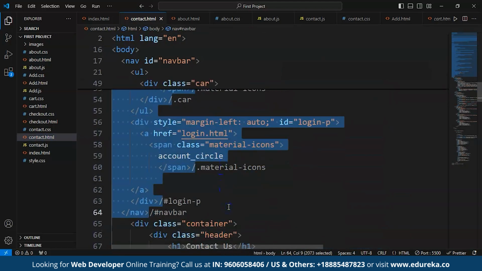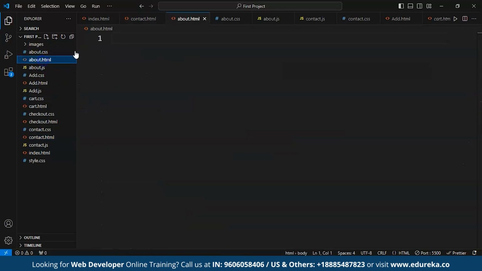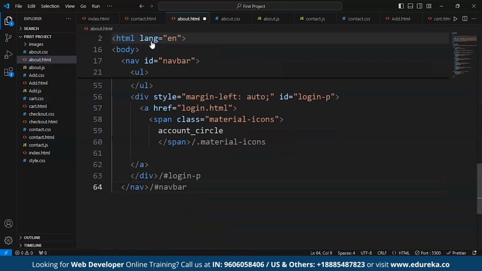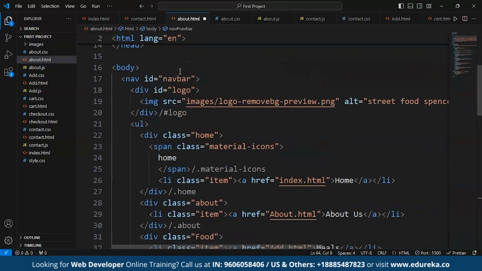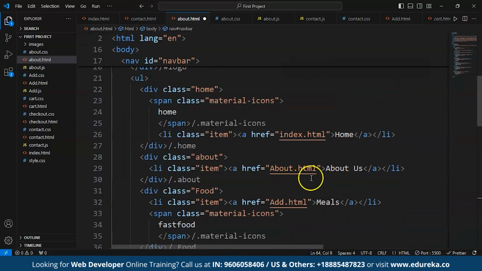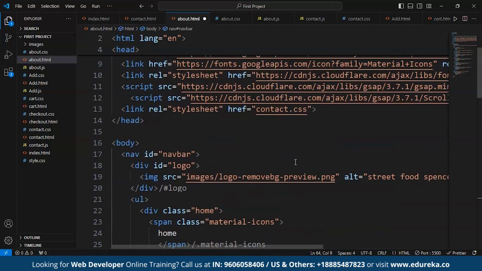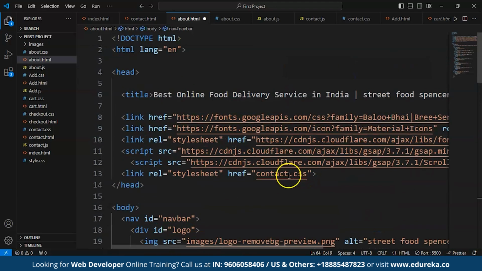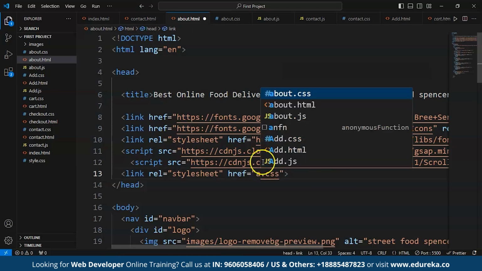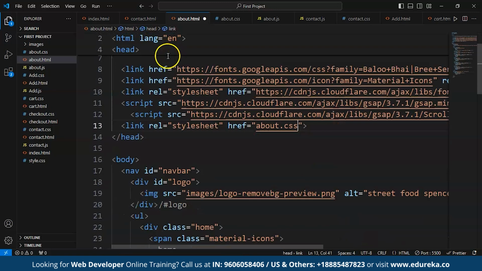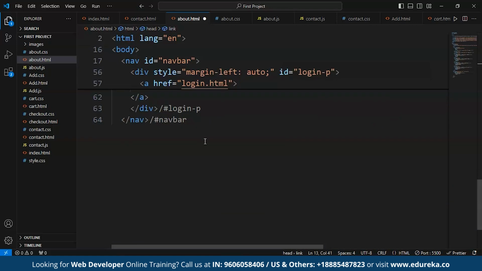So that's it, Control C, and we'll just paste it in about.html. So what we are going to do is we have linked the about.html with the button, and then we are going to add the style sheet here which will be about.css. And now let us move and we'll just write about our platform inside the about.html.